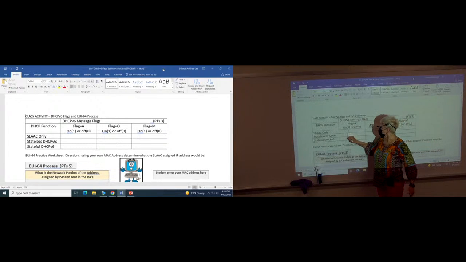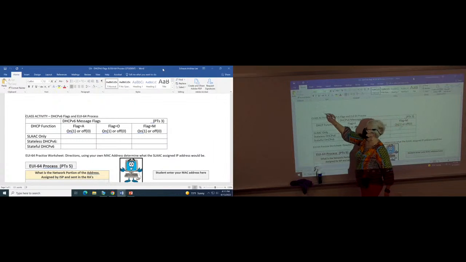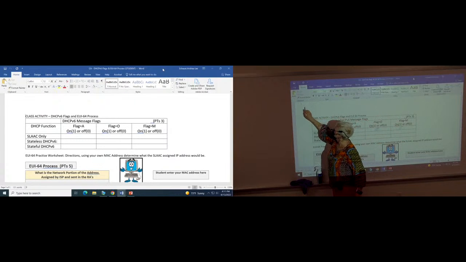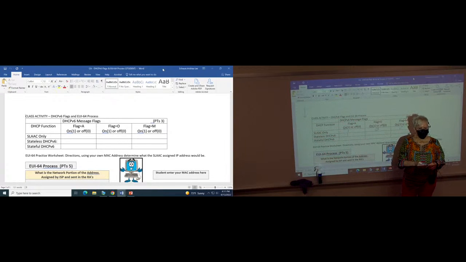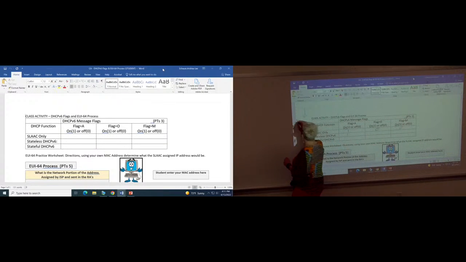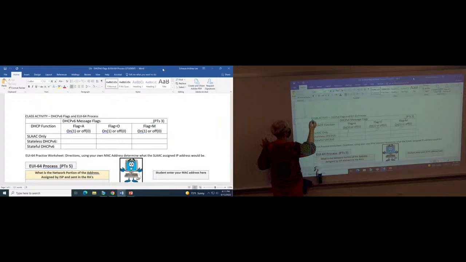Okay. So in this scenario and in SLAAC, remember the router sends what kind of an advertisement? It sends a router advertisement. And inside the router advertisement, what does it have?